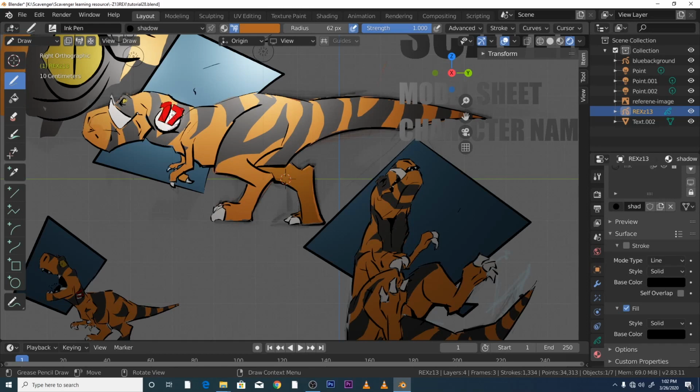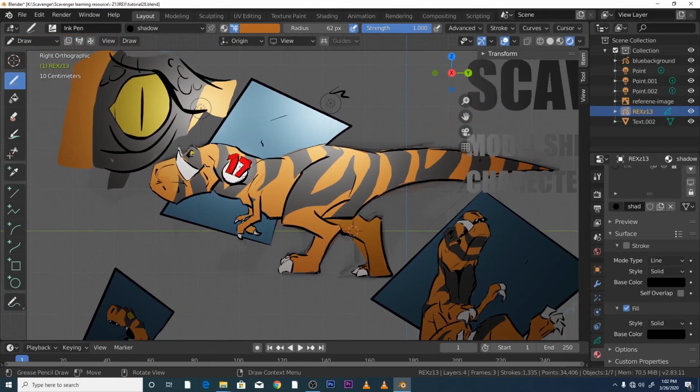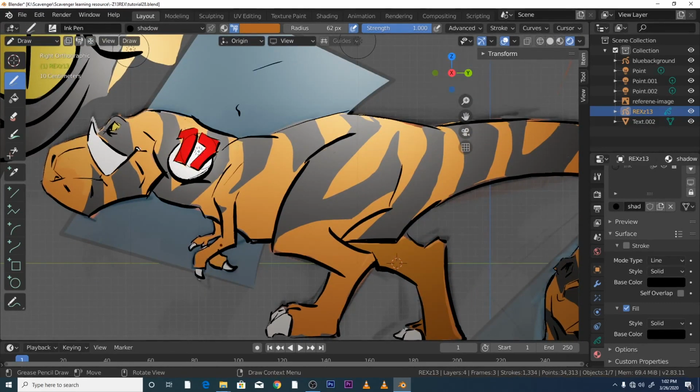Obviously we can play with the opacity a bit later, but at the moment let's just block it in. So we've done that back leg. Let's undo that. And let's do his arm further away. And I'm thinking we'll have a shadow hair.